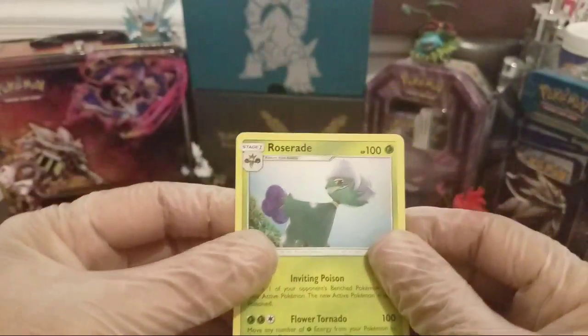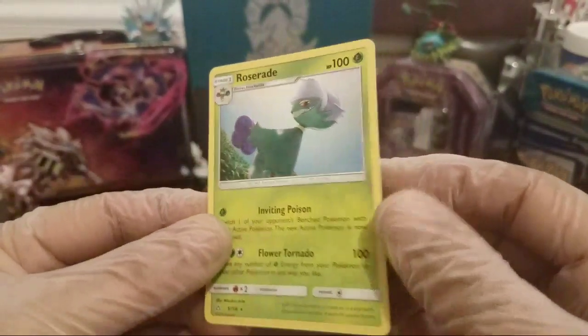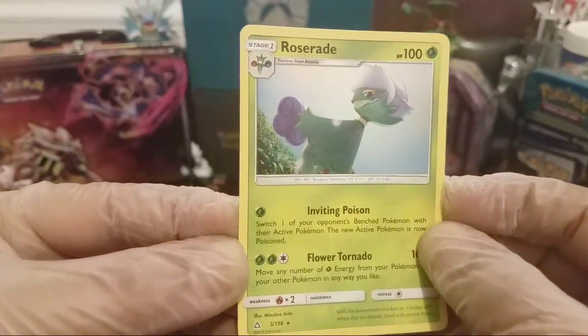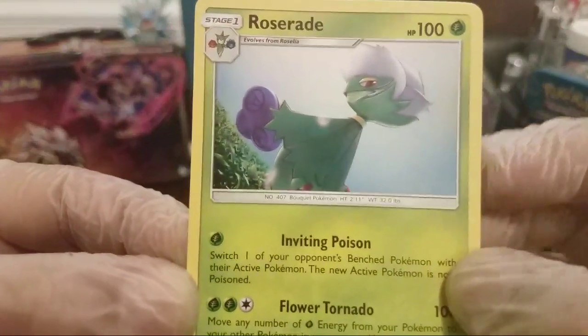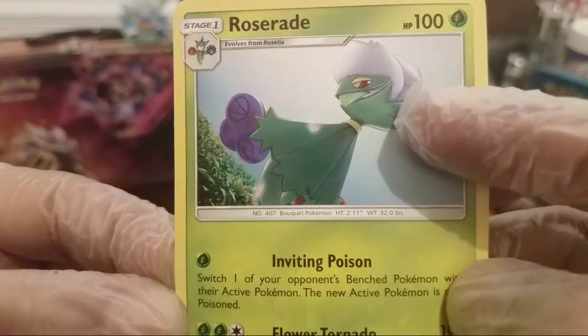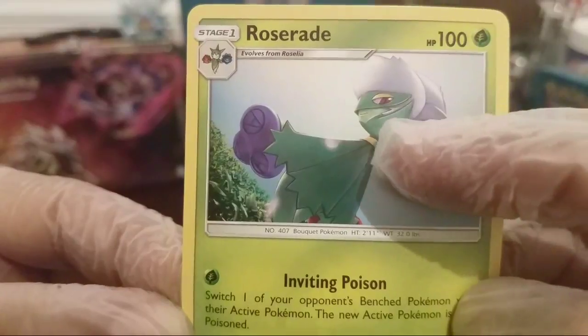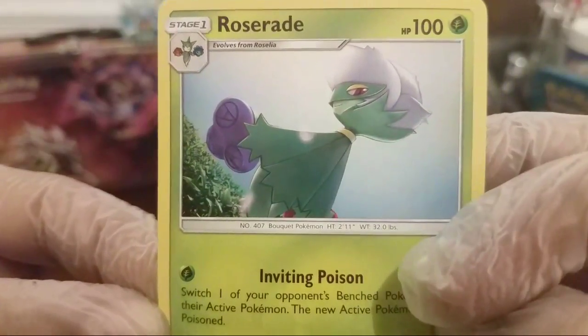Oh, we struck out, guys. We got a Rose Raid. Regular rare. Rose Raid with 100 hit points. Looking all devilish. Look at that smile, dude. Is that like the most devilish smile ever? Oh, no. It's the little one down there. I thought this slit was the smile. Let's go.